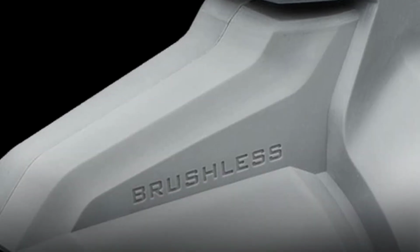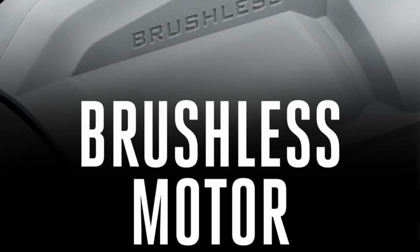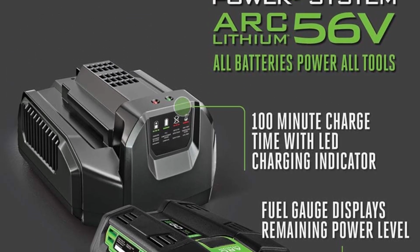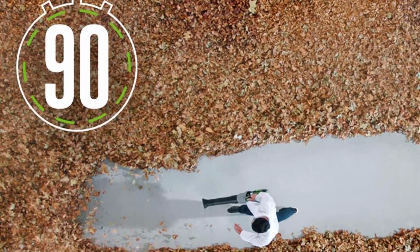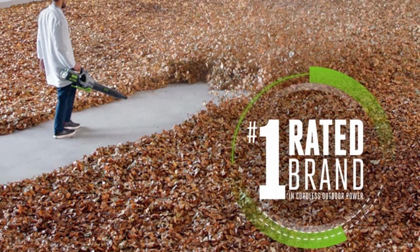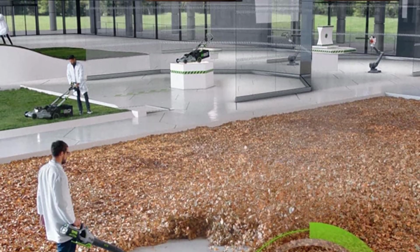Secondly, the grip design is comfortable. The turbo button is easily accessible when used in either hand, and the variable speed dial is easily reachable by thumb when used right-handed. Another user-friendly option is the two optional nozzle heads. The tapered nozzle boosts airspeed up to a max of 180 miles per hour, while the flat head distributes air more effectively, giving you a wider swath and reducing the time it takes to clear the lawn.